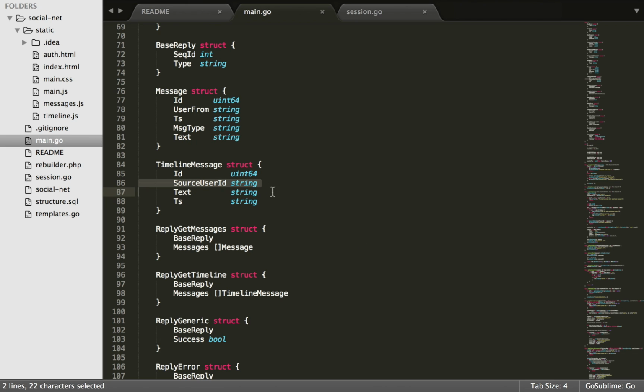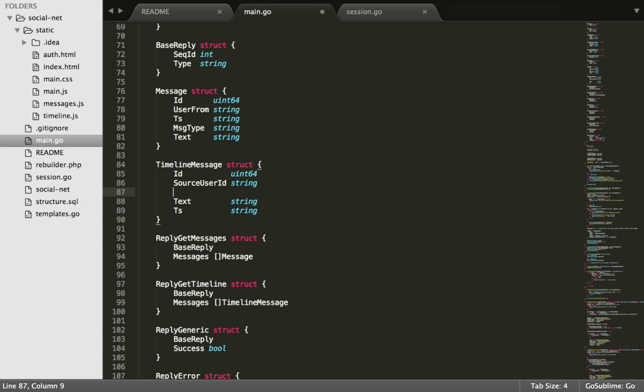So it is user ID that wrote this. Oh, actually, there is one more thing. Usually users don't really like IDs. They like names.